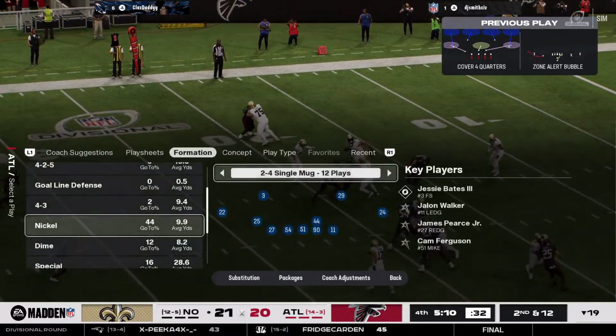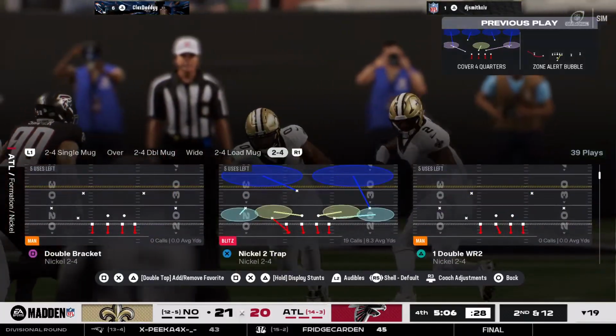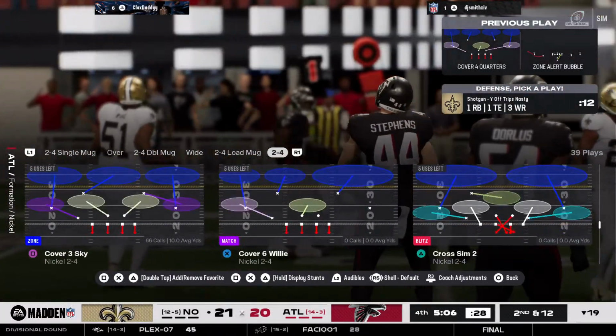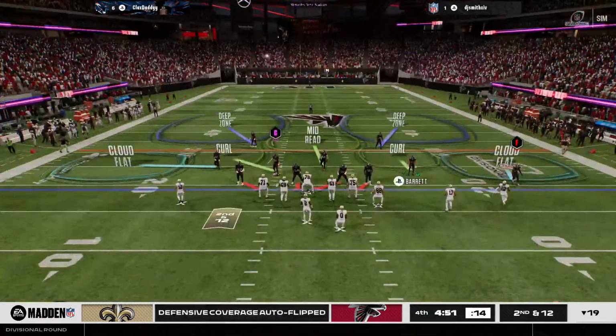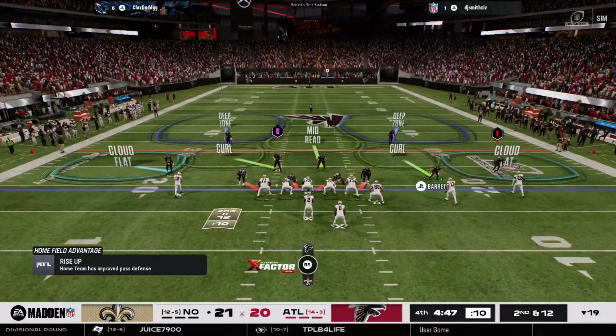So statistically, both of these offenses have a rough time getting a running game going. But boy, what a nice play there defensively. Tackling him behind the line, but you're right. You look at the numbers. Neither side looks on track in the ground game. So the opening play of the drive goes backwards. Now they'll come up on 2nd and 12.